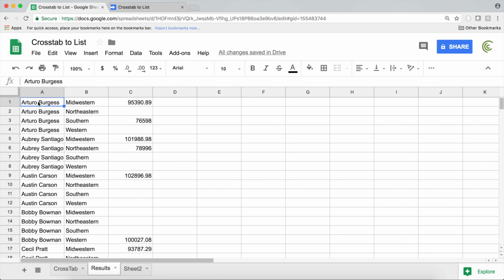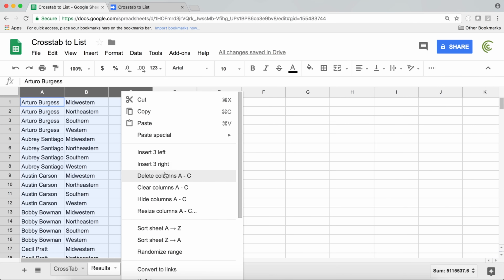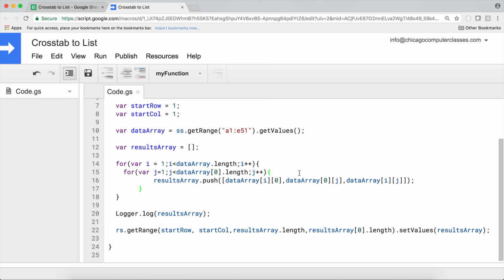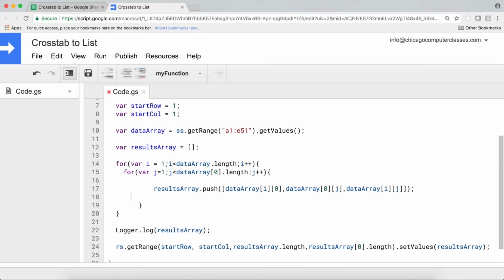First of all, we probably don't want to start from the first row, because here we probably want to put labels, but that's up to you. And the second one, which is more important, is see these blanks. We probably don't want those blank rows where there is nothing as a value. So to fix that, let me delete those results. I'm going to go back, and here, see where we add things to our array, we're going to do an if condition. So I'm going to do an if statement. I'm going to say if, and open that and close it right here.